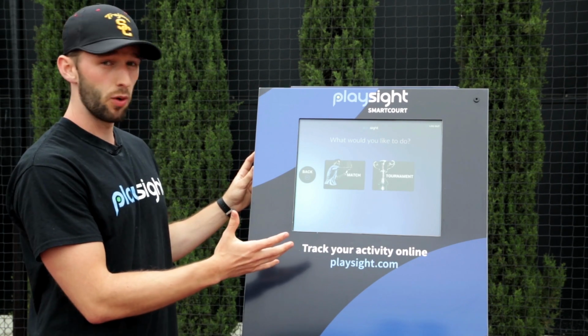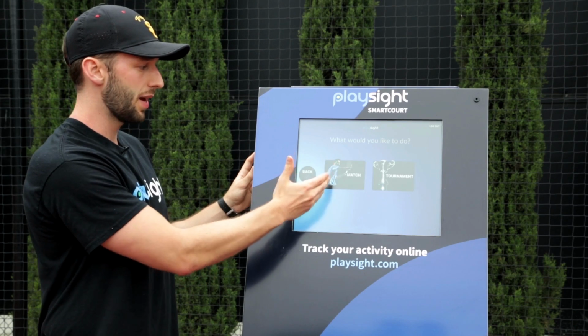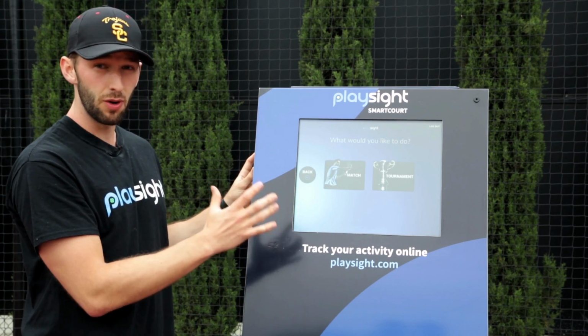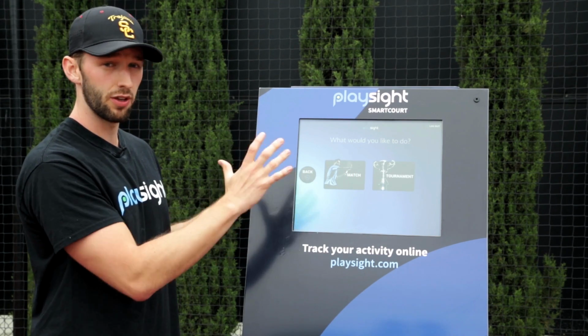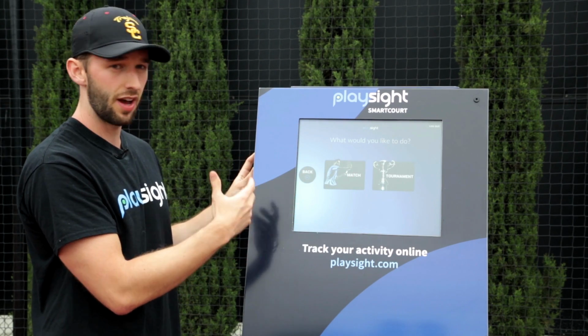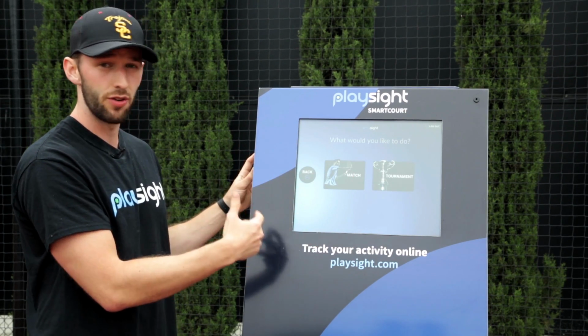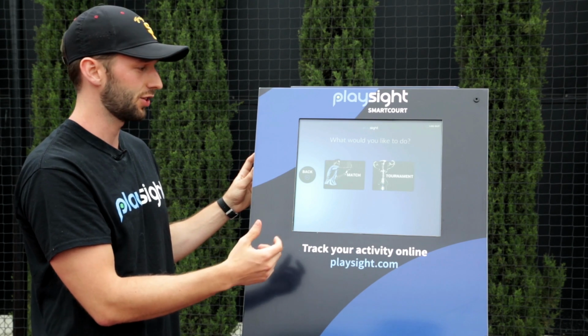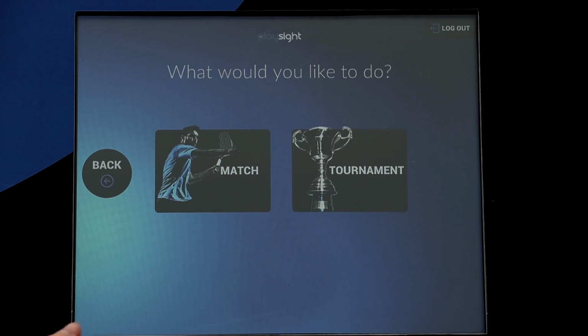When you select play points, you have 2 options here. You can either set up a match or a tournament. These 2 modes are virtually identical except for the look of the screen itself. Tournament mode displays no real-time statistics. That way it's allowed to be used in tournaments, whether it's a USTA tournament or an ITF sanctioned tournament. Let's show you what that screen looks like very quickly.